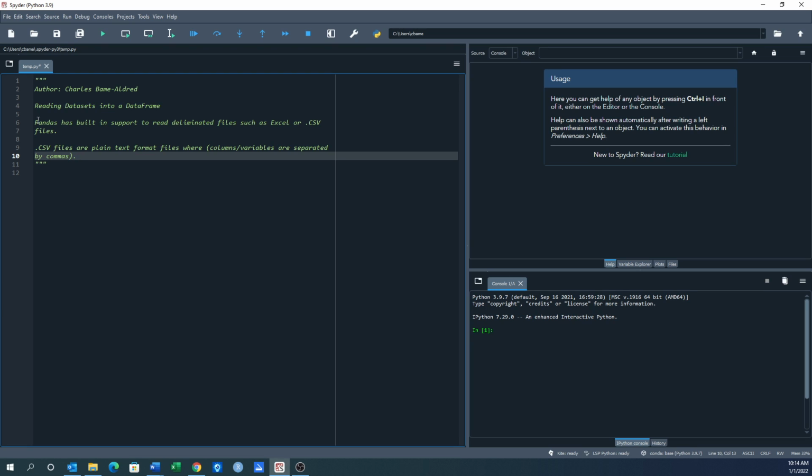There are other delimiters that you may have seen in working with text files, such as tabs, periods, semicolons, and others.